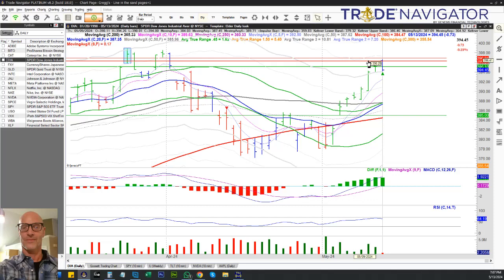396.29. And why? Well, if you go back in time, that was inside a bearish order block, and it dovetailed identically with this big down bar here on the 1st of April. Big down bars are interesting to me, or big up bars, because big down bars, when they rally back to about halfway, they tend to find some resistance. Here's another example on the 4th, a big down bar. See how we rallied right back to about halfway before we failed. So big down bars, when you rally back to halfway, more times than not have resistance. Big up bars tend to rally back to halfway before they resume.